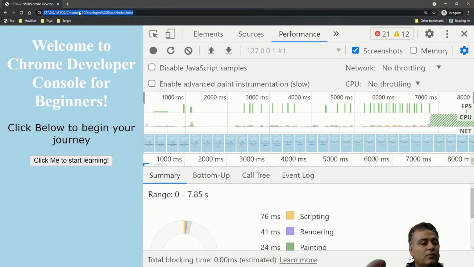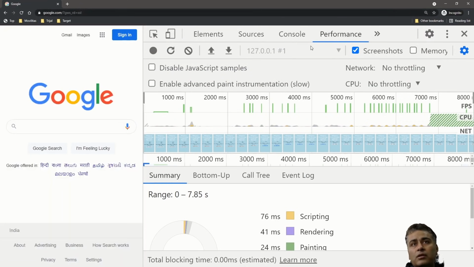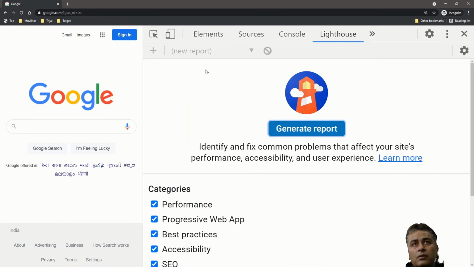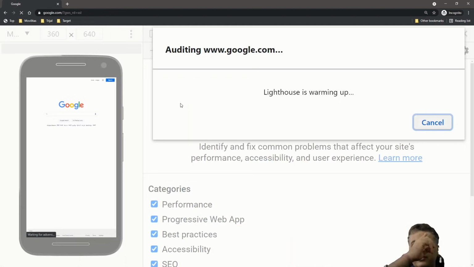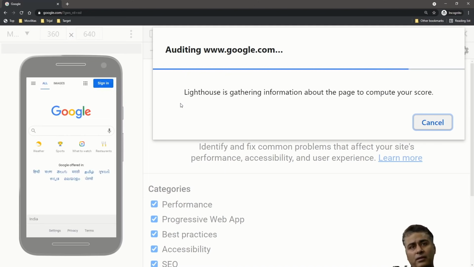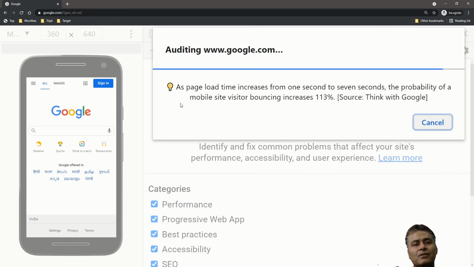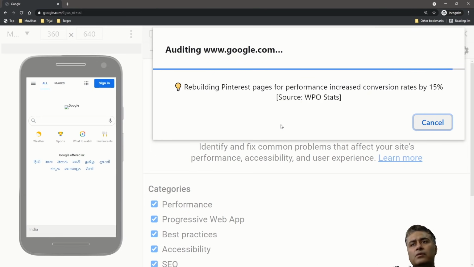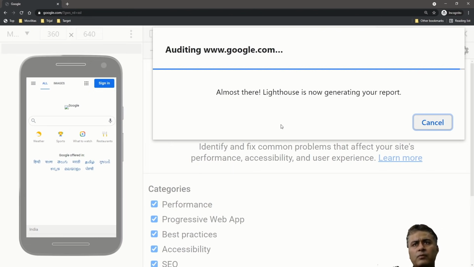Let's do one more thing. Let's open google.com. Okay, and what we'll do is we'll delete these. And then we say generate a report on google.com and we'll see, do we have any issues related to google.com. You can assess any site across these parameters, and let's see how it behaves with Google. It also provides you some tips on how you can reduce your load time and improve your performance. So let's see what score Google gets actually.